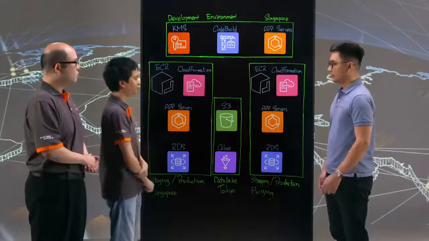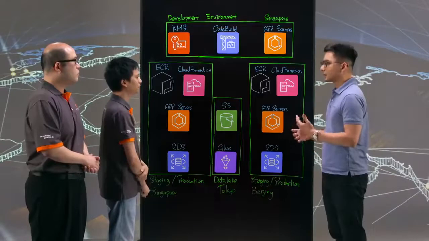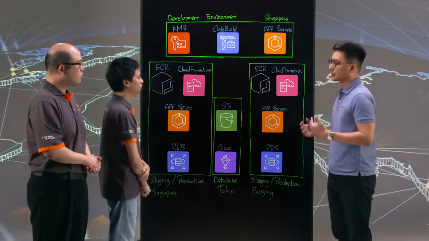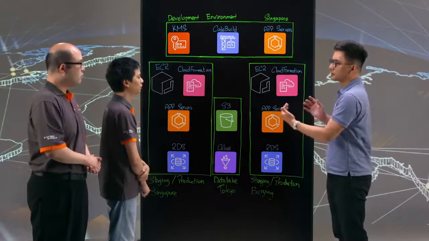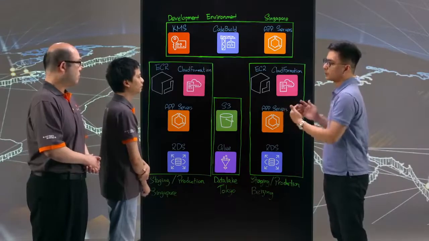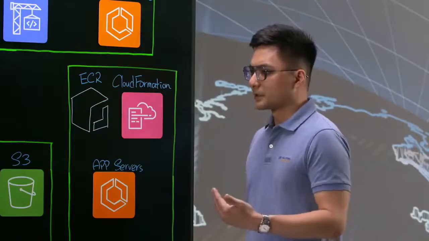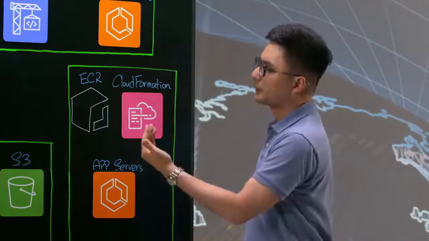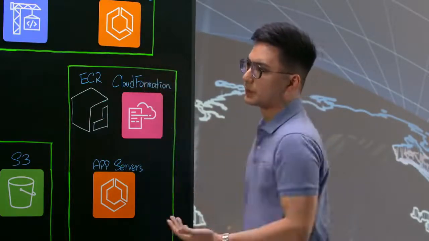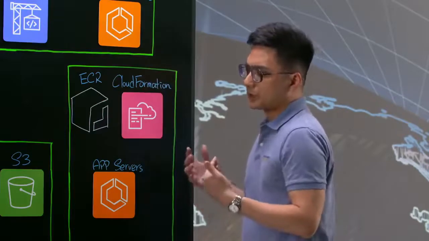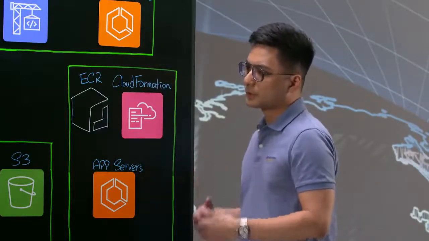I know the China region is separated from the AWS global network, and if you need to interconnect those regions, you have to go through the internet, which is sometimes quite challenging. I know the CI/CD pipeline is initiated from the Singapore region. Could you share the challenge and how you solve it?